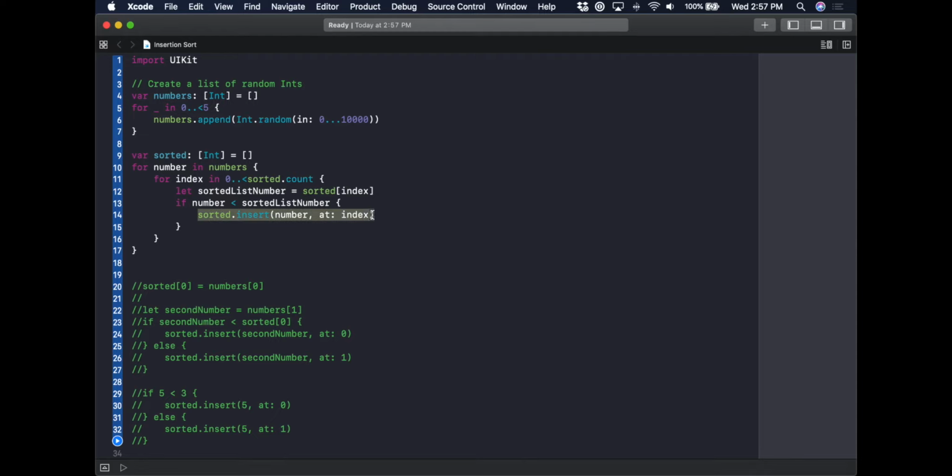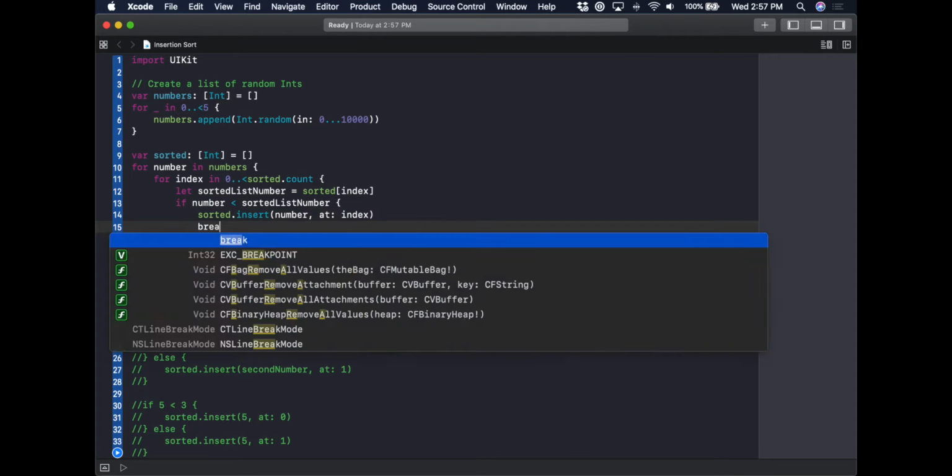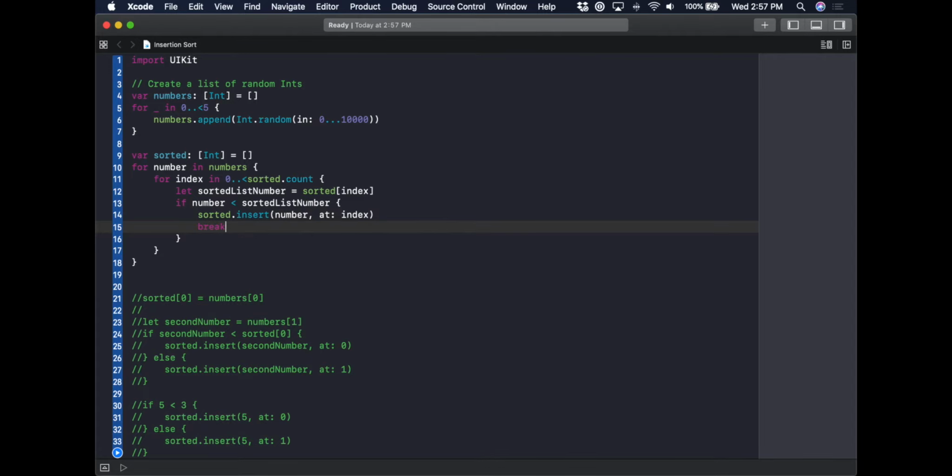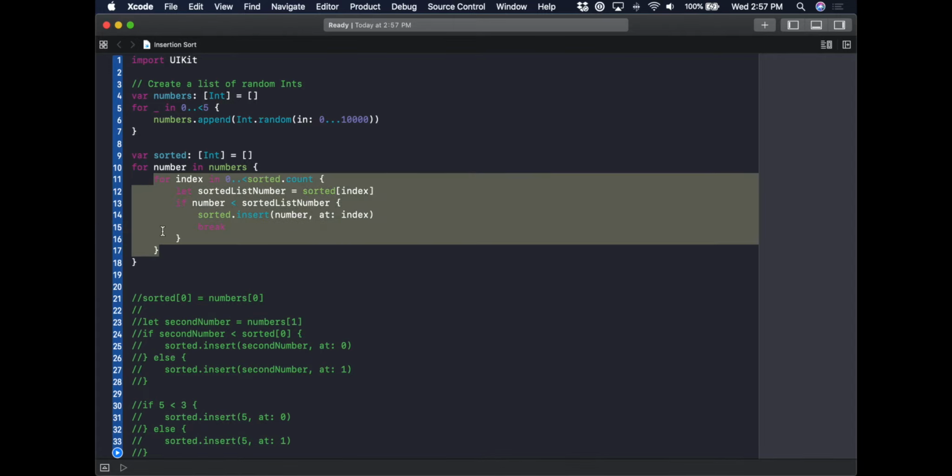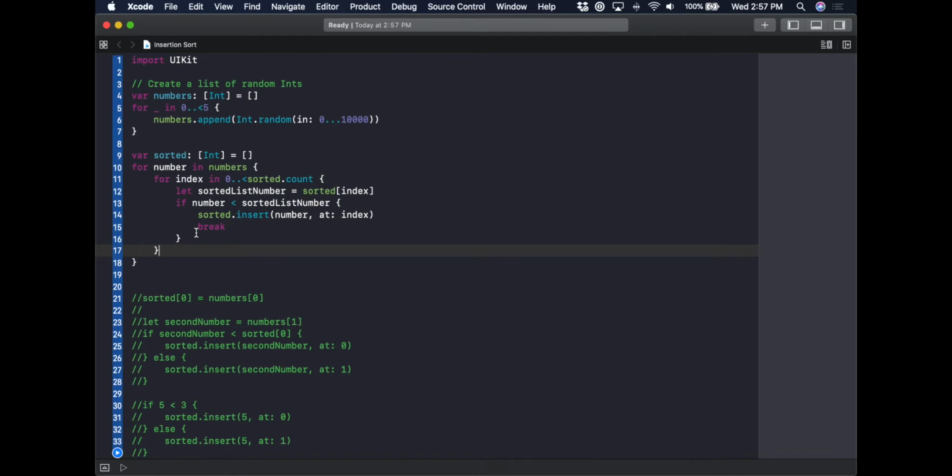Now there's one other thing here that we need to change. Because we're looping now, we're going to introduce what's called a break. What break does is it makes it so that once we found what we're looking for, it exits out of the loop. So this loop right here would get canceled early once we found the place to insert it. Because the thing is, we don't want to insert this number more than once. And honestly, once we found what we're looking for, it saves us time to just stop what we're doing and get on with the next number in our random numbers list.